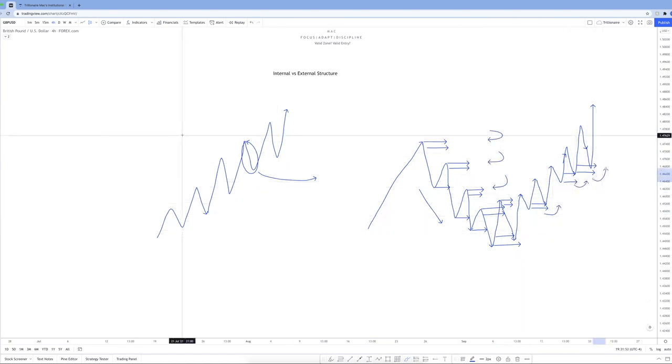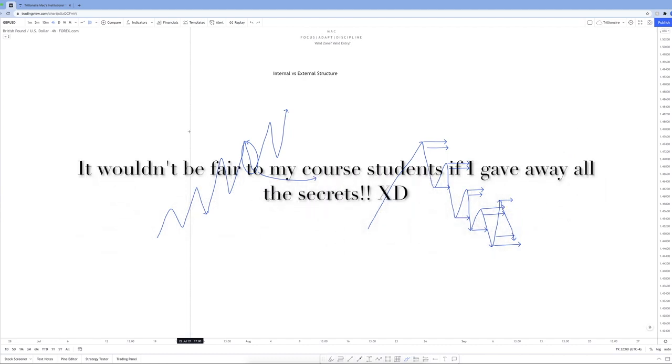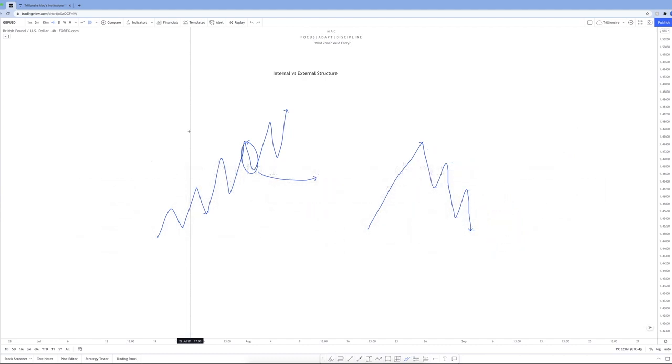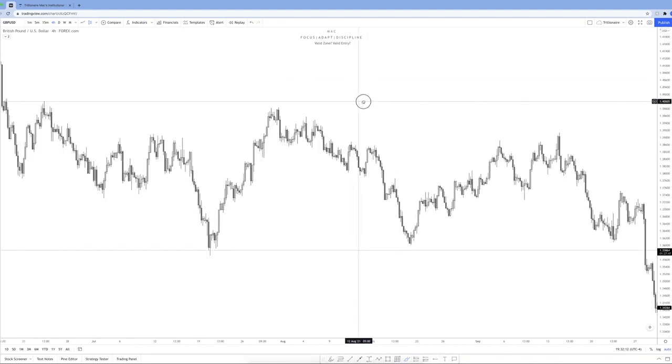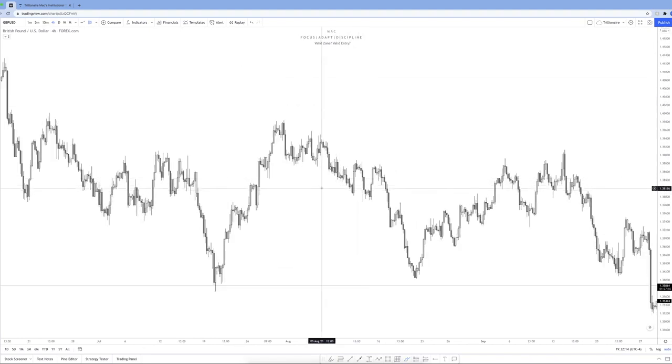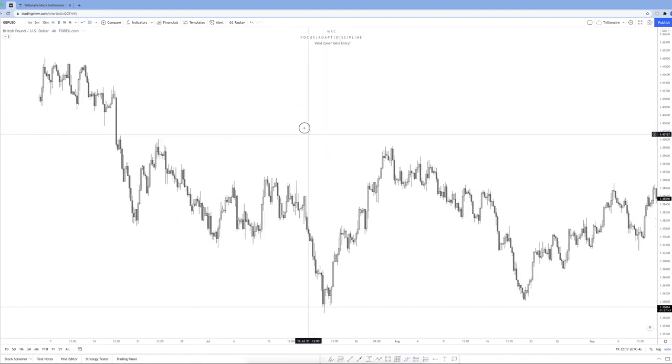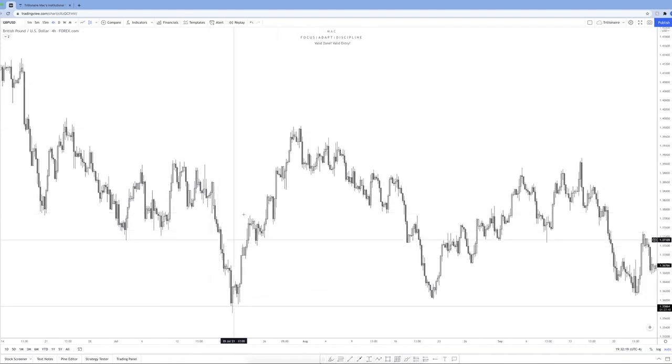Okay, now let's go apply this to the chart. So I know I was kind of vague explaining that. The reason being is because all of the in-depth information is really within the course, but I do want you guys to start focusing and looking at these things. So now we're actually going to apply it to the real charts. Okay, let's find a good little zone that we can work with. Let's use this here, right? Because we break to the upside here, and yeah, we can use this for sure.